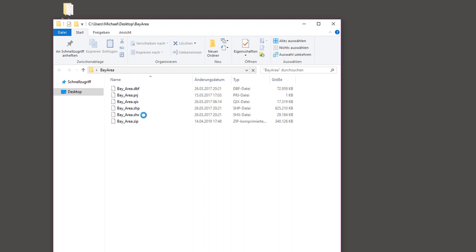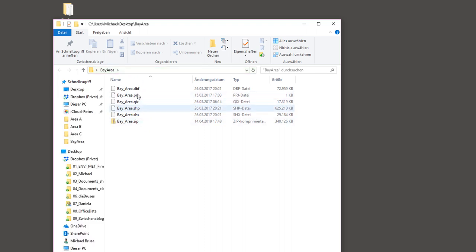So what is in it? It's a shapefile. A shapefile is the very basic form of transporting geo-based data. The shapefile is something like a text file version of normal textual information, and the shapefile is the same for something that is located in space. So it's a very basic file structure, which is also very old because it has been invented by ESRI for the ArcInfo software back in the 1980s, and it's still alive because it's simple and it's straightforward.